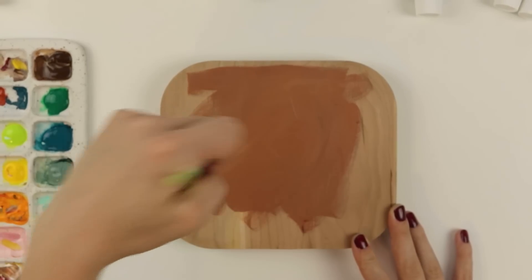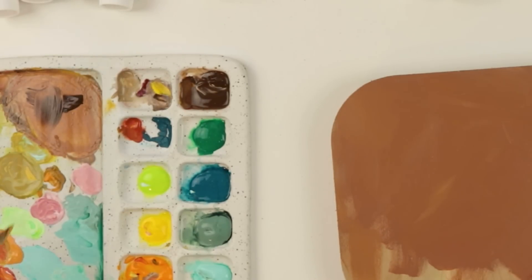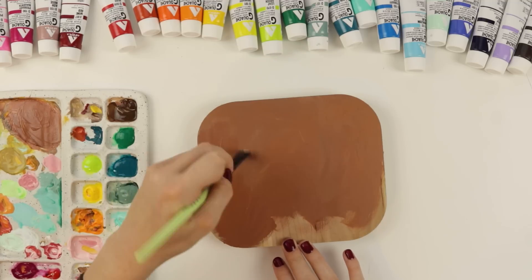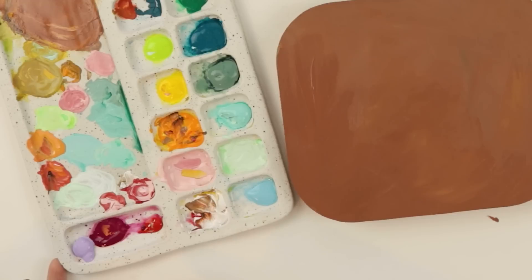Usually when I do this type of painting it's with oil or acrylic. This one is also inspired by Katie Jobling, and since I mentioned her course earlier I just thought it would be fitting to do something florally in honor of her. I did not mix up enough of this color - don't you love when you do that? Pretty much spot on. Remember this lovely purple color from earlier? I can't get it off my mind. I want to use it, let's make the most of it.